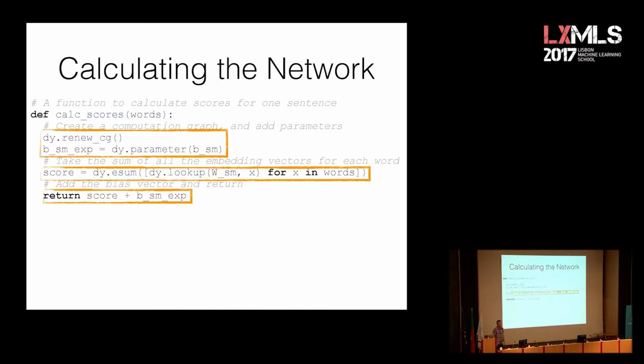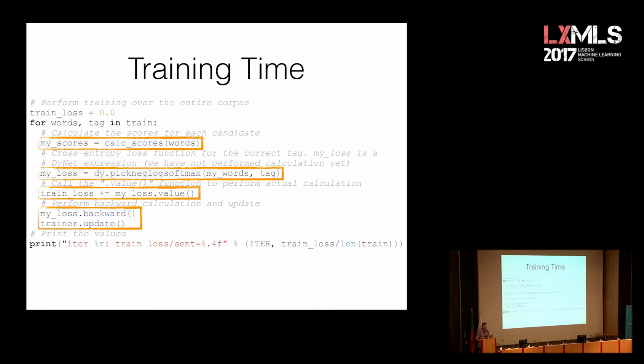So this is written in regular Python. It's using a list comprehension, which is kind of difficult Python. I'm sorry, I just realized maybe I shouldn't have used a list comprehension in my examples. But this is a standard feature of Python that you can use to turn one list into another list. And it kind of shows that in DyNet you can do this, where you couldn't do this easily in other toolkits, or in static graph toolkits. Then at the end, we additionally add our bias vector, and then we return this here. So that's how we calculate the scores.